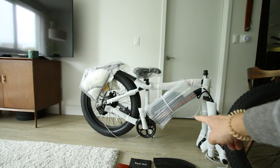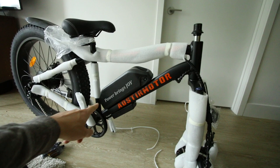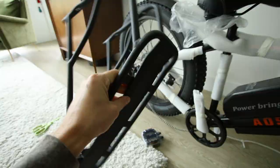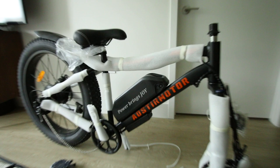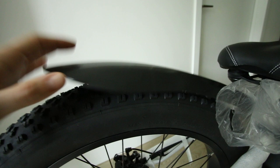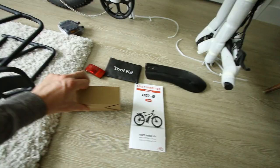Out of the box it has pretty typical fat tires with knobby tread. There's an externally mounted battery pack and it also comes with a rear rack which is actually pretty decent looking. You can choose to add it to the bike or keep it off if you want to keep the weight down. The plastic fenders look a little different compared to other fat tire e-bikes.